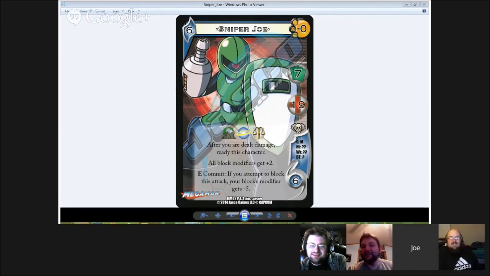Wait, he gets one good block, and then all of his blocks suck. Well, he blocks, takes damage, ready. Blocks, takes damage. Like, he's got to take damage. But he's got 19 life. He's buffed. Yeah. If he was a 6 hand size, 628, I would be all over this dude. If he was a 550, I still wouldn't play him. Like, the guy's horrible. He's total butt.